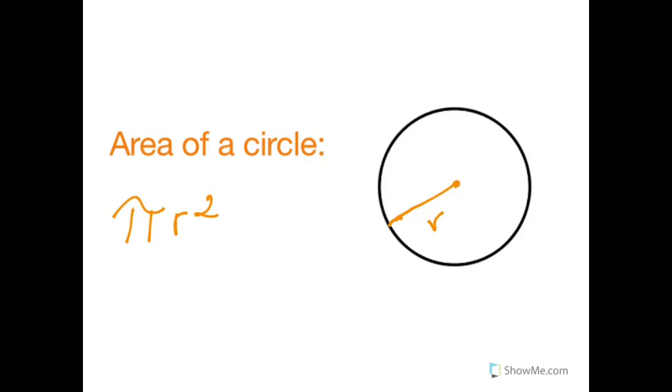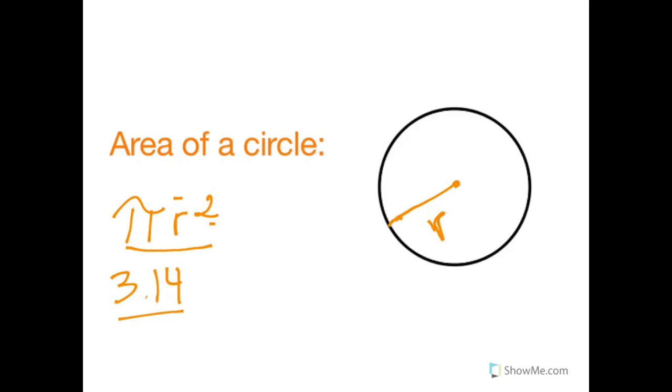Okay, let's talk now about the area of a circle. To find the area of a circle, what you do is you take pi, which we've talked about before, is representing 3.14. It goes on forever, but we're going to use 3.14. If we are estimating, we would just use 3. For finding the exact answer, we go with 3.14. Pi r squared. Pi times the radius squared.